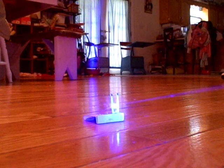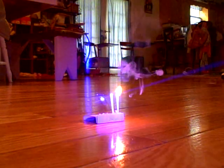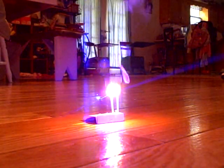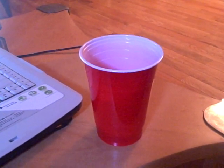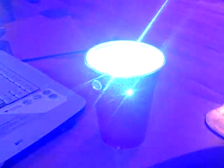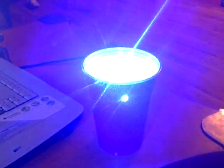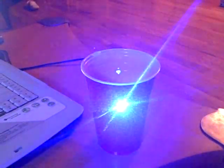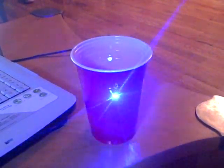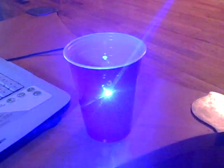These matches here don't have a chance. This is laser versus plastic cup — bring it, cup. Instantly goes through one side and instantly out the other side. Never had a chance. Okay, I'm going to burn a little smiley face in this cup since I'm burning holes. There we go. Let's take a look. Say cheese, cup.